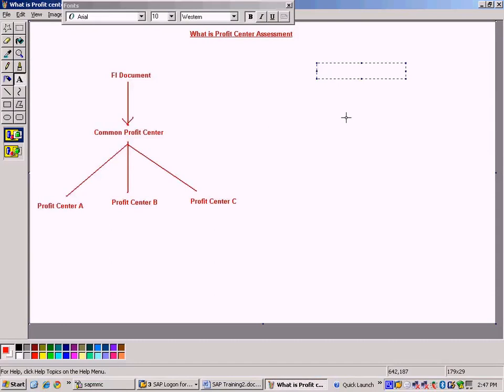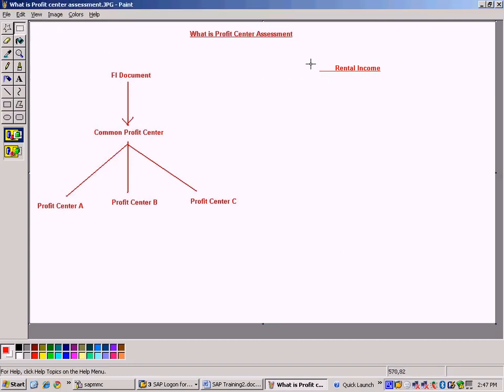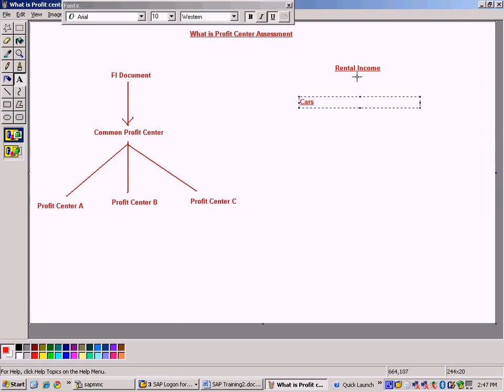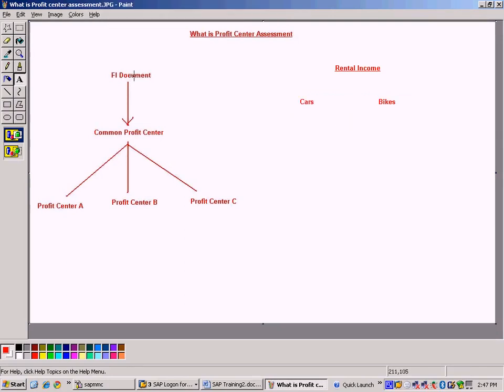Okay, our real life example for profit center assessment is rental income. I'll explain to you what is the nature of this business transaction. Remember in our earlier example we have cars and bikes profit centers.